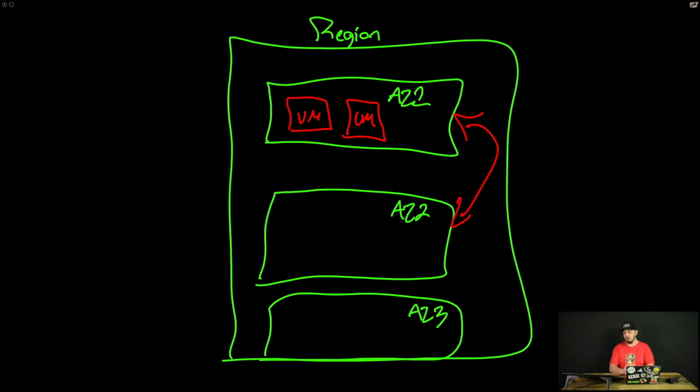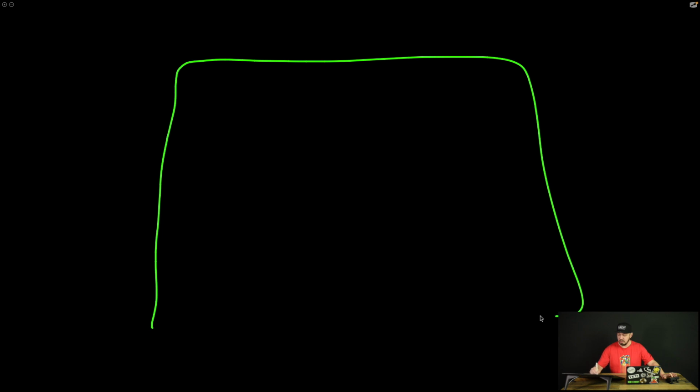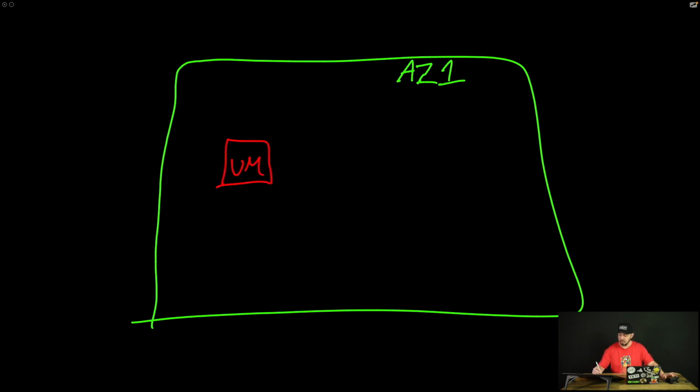So again, we could manually place the VMs when we create them, we could place them together in AZ-1. That solves the problem, right? But here's the real problem. And I want to draw this out one more time. I want you to keep in mind, now we're zoomed in, so we're only looking at AZ-1. We have our first VM here. We have our other VM here.